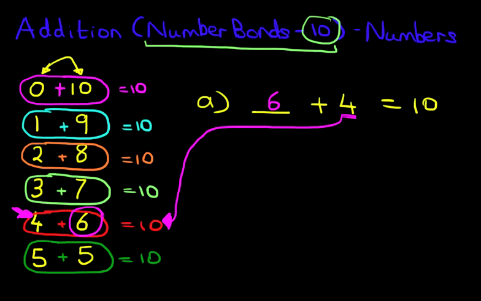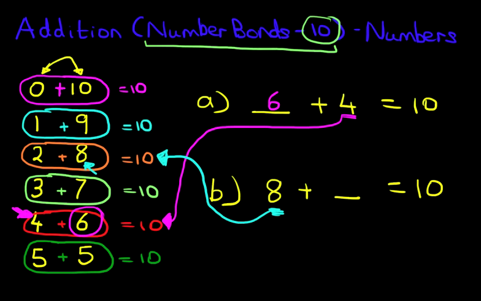Okay, let's look at one more example. This time we have 8 plus something equals 10. So what this question is saying is, what number added to 8 gives 10? Can you find 8 on the chart on the left? I can. It's over here. So we'll just draw this across here. Now what number added to 8 gives 10? It's over here. It is 2. 8 plus 2 equals 10.